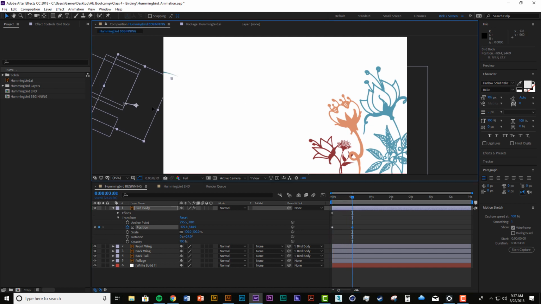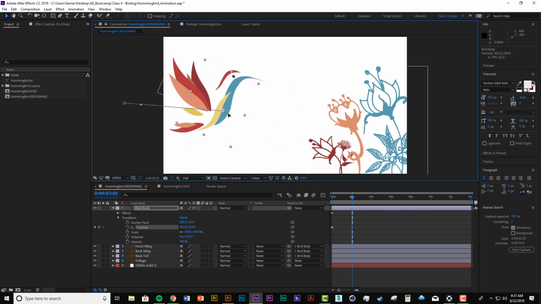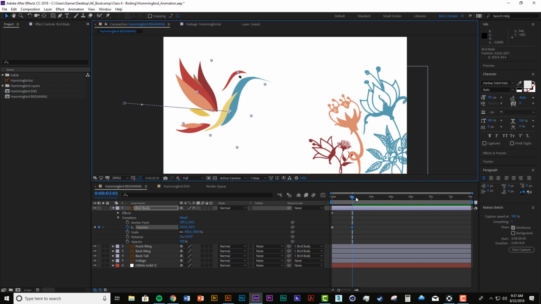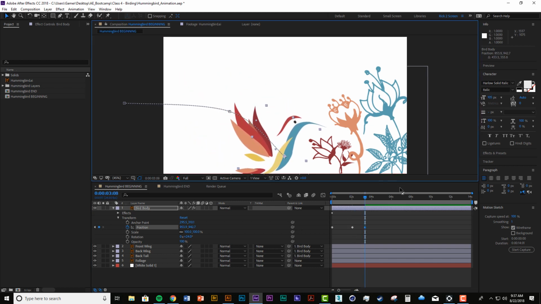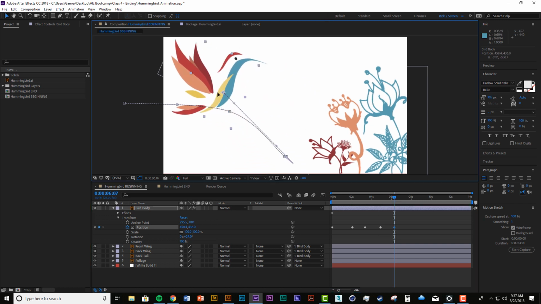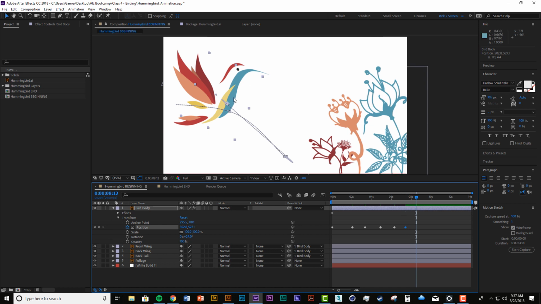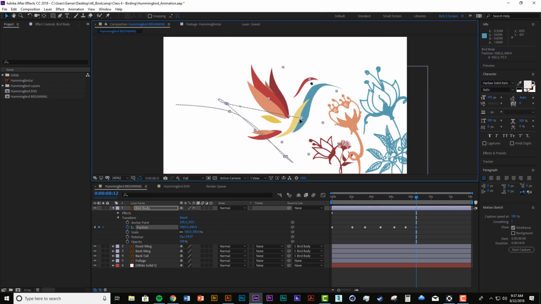And then you can just kind of do a rough animation of it flying in, pausing, and go forward. It can fly down and go forward, and then stay there for a second, and then it'll fly back out. And it would pause for a second, and fly into here.